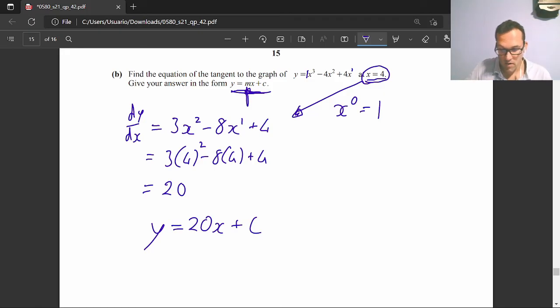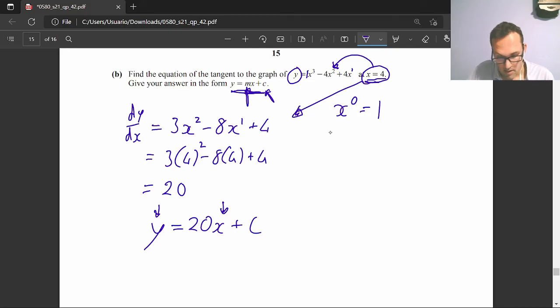The next thing we need to find is where does it cross the y-axis, the y-intercept. Remember, we saw it was way down low on the graph. Okay, how can we do this? Do we have a point? No, we don't. We don't have a point on the graph. We only have x equals 4, and we need an x and a y value to put in there, because when we put an x and a y in an equation, we can work out c. But we can find the y value by putting the x into this equation. That would tell us what is the y value at x equals 4.